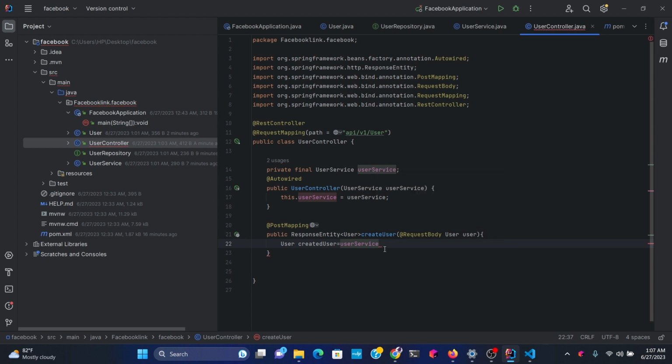So userService, and then it's going to do dot createUser.